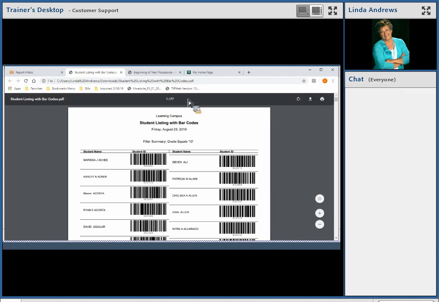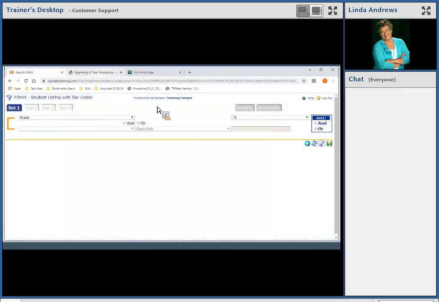So I am ready to distribute to the grade 10 students because I have a list of those students. Now I see that I've got 27 pages here, and this is just that grade 10. So I need to keep in mind, how am I printing out these barcodes for the students? Make it easy on me. That's one of those things I need to determine: how am I distributing? Okay, so I've got the student list for the 10th grades, alphabetical list.